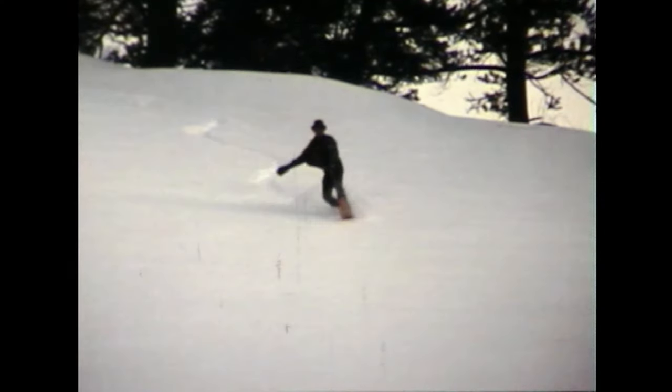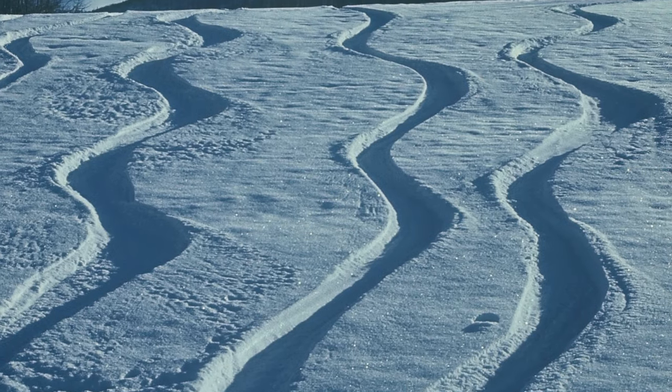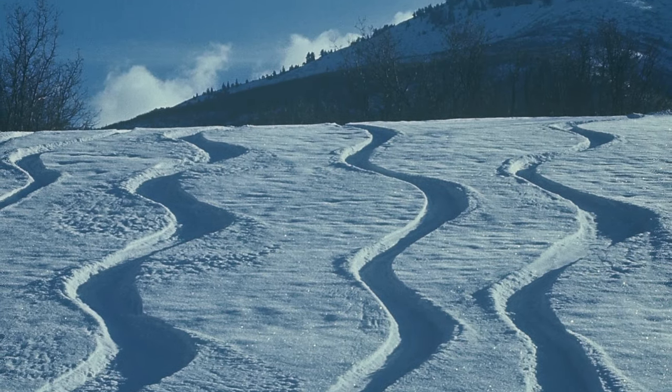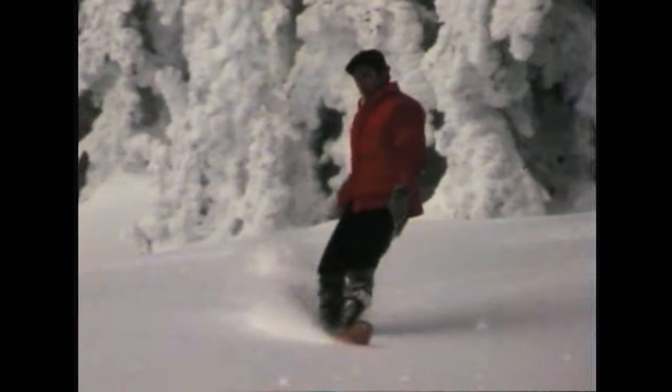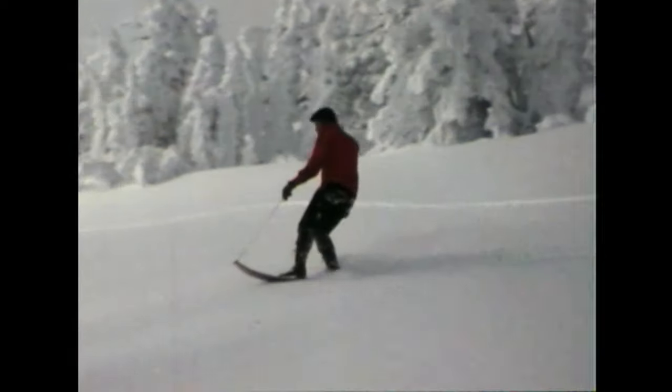Just finding that was a lot more fun and freer, being out in the powder rather than just sliding down the hard pack. There really weren't many people doing much out in the backcountry. Most were at the resorts, so it was really different for them to see tracks coming down a hillside. There would be people that would stop their cars, it would be a big crowd, and they would be looking up at us, wondering what in the world we were doing, because no one had ever seen anything like this before.